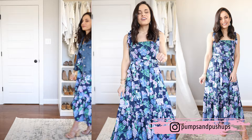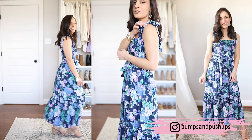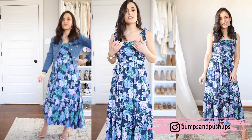The first dress is a beautiful midi dress from J.Crew in a really pretty purple and blue floral print. It's meant to be a midi length, but on me you can see it's almost nearing maxi length. It has adjustable straps that tie up to the length you want, which is really great for petites. It has a smocked top — a lot of the dresses I chose have smocked tops because it makes for a really great fit no matter your size.